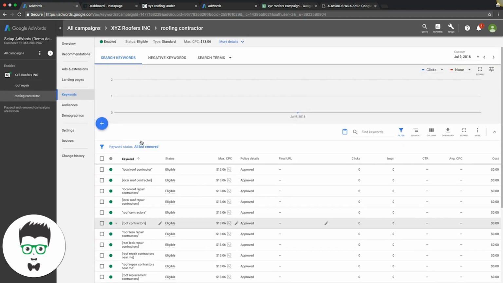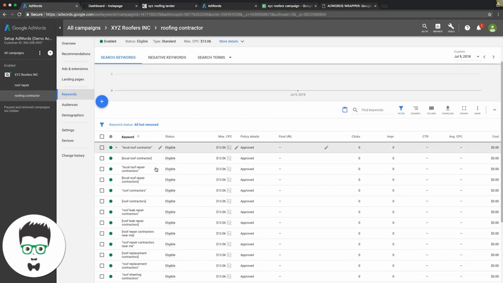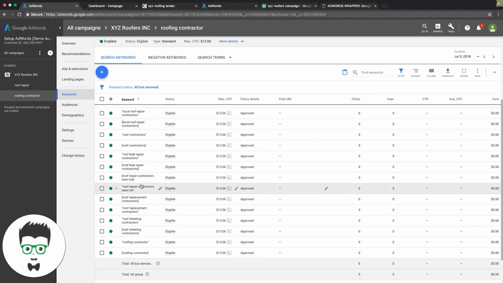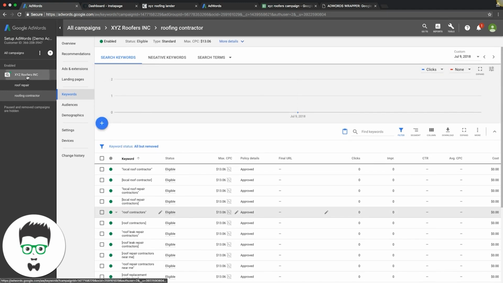All right, so if our ad group's roofing contractor type keywords, we don't want to have a keyword we're bidding on where that's like contractor roof reviews or something like that. We don't want that. That's somebody searching around for reviews on different contractors to compare and contrast. We're not going to pay $13 a click for someone who's not looking directly to solve a problem, like roof leak repair contractor. This guy has an issue that needs to be resolved immediately. He needs to call us. Somebody who's looking for reviews is browsing around. It's not worth doing $13 a click. That's all I mean when I say high intent. So keep that in mind when you're building campaigns.